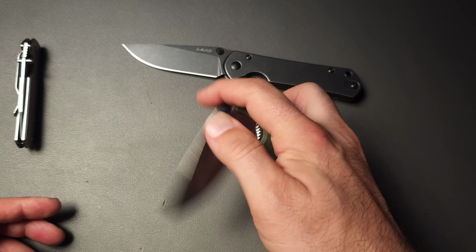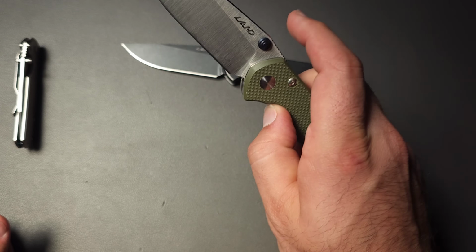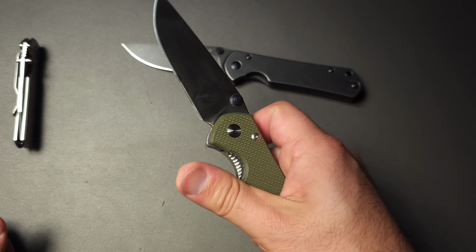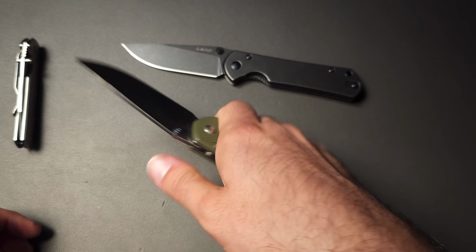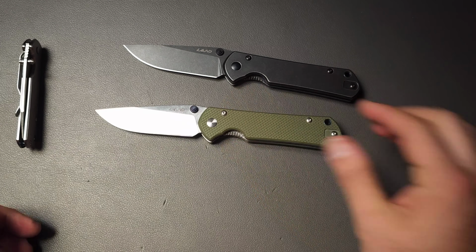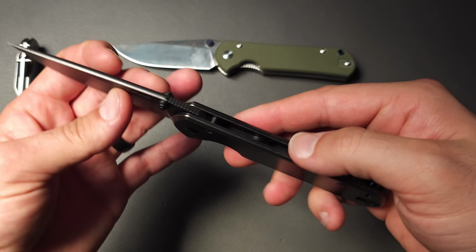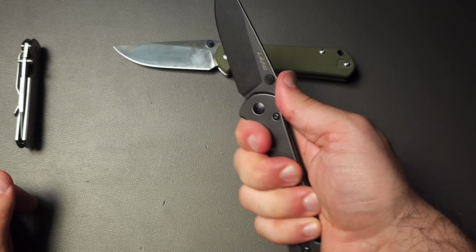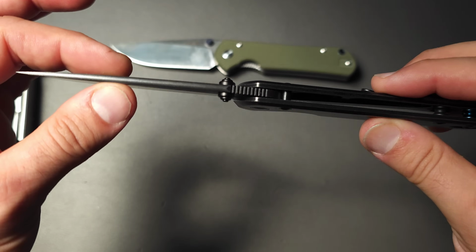You can reverse flick the knife on the thumb stud. Check out that lock bar access. Isn't that nice? Very, very nice. And this is exactly the basic footprint of a large Sebenza. Now, I've handled a large Sebenza, but the steel variation is a lot closer to the same feel. And I have to tell you, this is done very, very, very well.